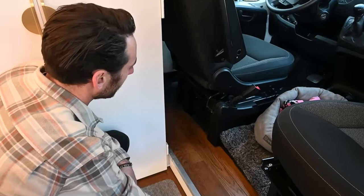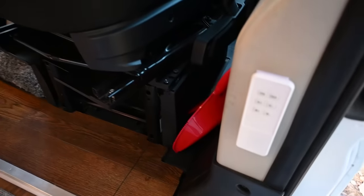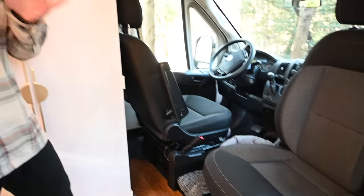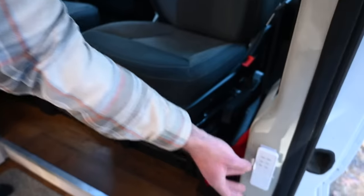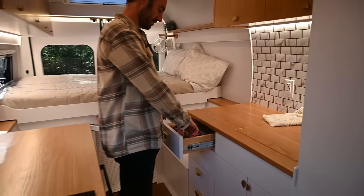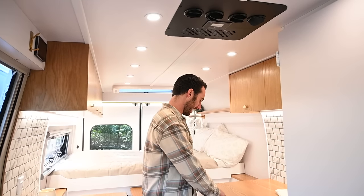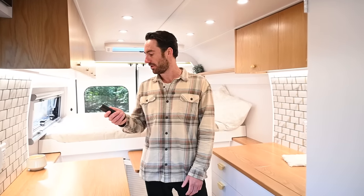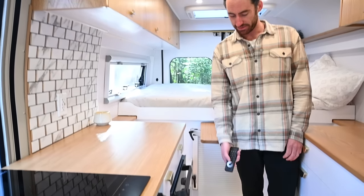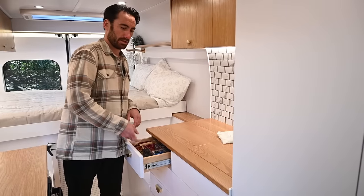That's screwed down, so if you ever need to access anything in the heater, you can get right in. Another thing you'll notice here is a remote for the lights. The client didn't want any buttons on the walls — wanted things to be very clean and sleek. So we actually have dual remotes for the system. Getting in with a remote, you're going to have to be hunting down your remote in the dark, so we got two of them. The first one is mounted here and can peel right off. So when you open the van, you turn your lights on and then you can find your other remote. These lights are all dimmable — you can go for warmness as well as brightness — and we also have different zones for the under-cabinet lights as well as the kicks. You can set different moods, and it really gives the place a bright, open feeling.